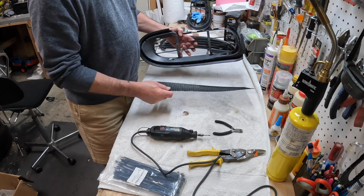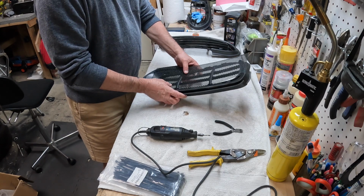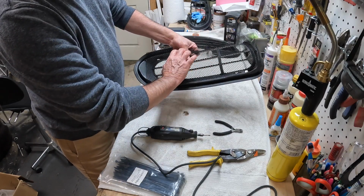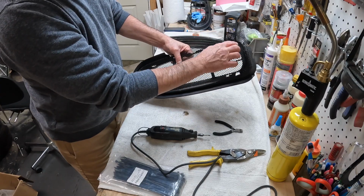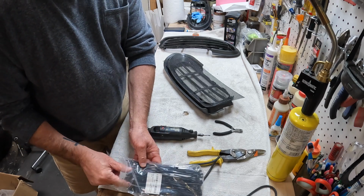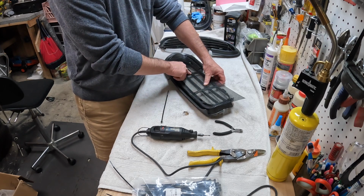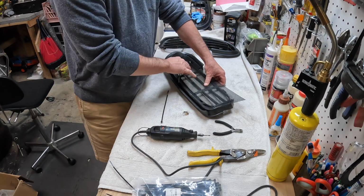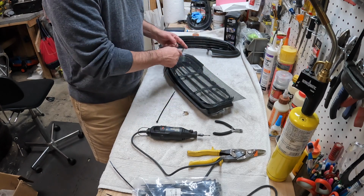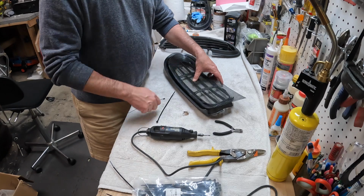So the first thing I do is get this set up. I'm going to align it so that I've got a little bit of overlap here, a little bit of overlap here, and then the rest of this I'll either cut and bend over or cut and bend into that. And then the first thing I did, this is just temporary, but I wanted to put a couple tie wraps in through the center vents just to hold it in place while I'm cutting and getting everything else together. So I'm going to go ahead and do that, and then we'll get started trimming this up, get it in place. Again, play some music, sit back, enjoy.